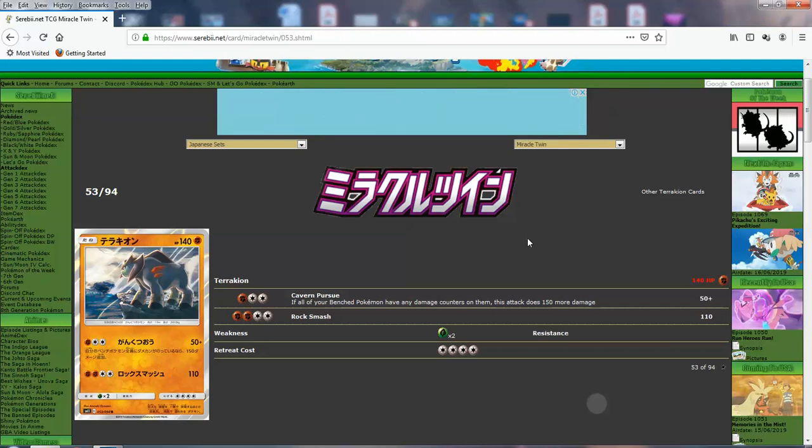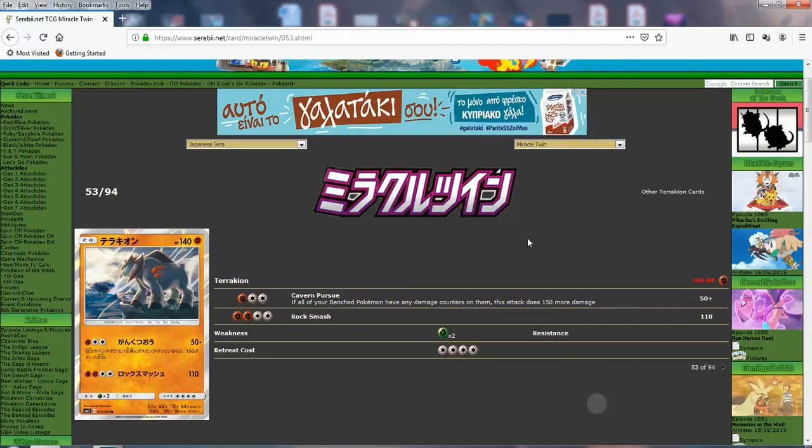And then you got Cavern Pursue. If all of your bench Pokemon have damage counters on them, this attack does 150 more damage, so 200 damage for 3 energies. Man, this makes the Aggron one from Crimson Invasion look like a pussy. Indeed it does. So, it starts at 50, so it's not completely useless. And if all of your dudes are hurt, I mean, there's ways to do this. We've pretty much made that clear throughout the years.